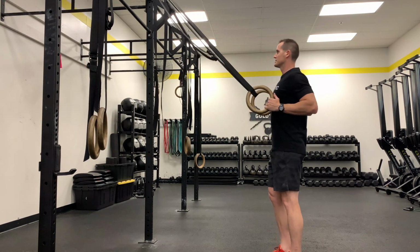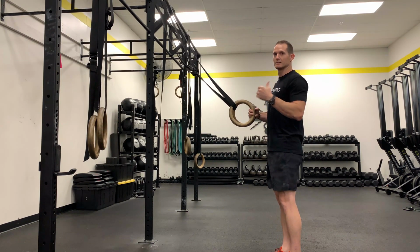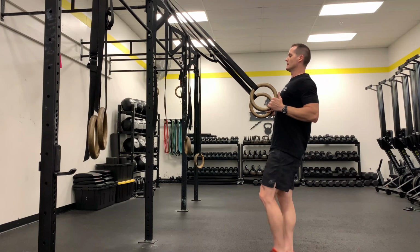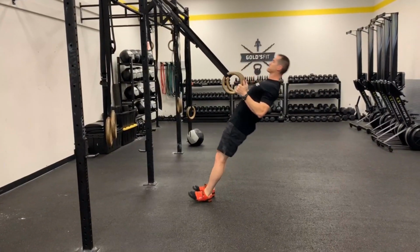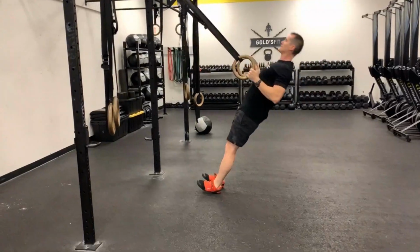Once you're in that finished position and your shoulders are nice and retracted, or shoulder blades squeezed together, a lot of people like to say squeezing a pencil in between your shoulder blades. Start in that position and then walk your feet slowly forward until you start to feel your lats engage. You'll feel them start to tighten up. That's a good starting point for you.